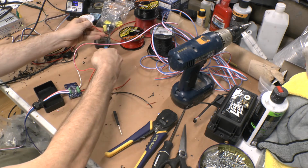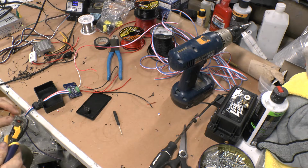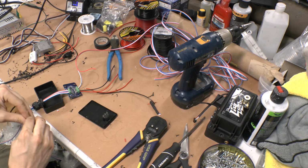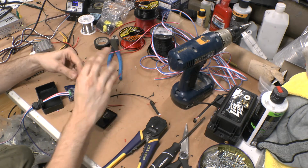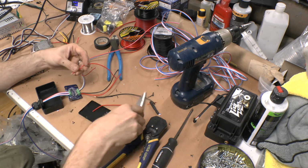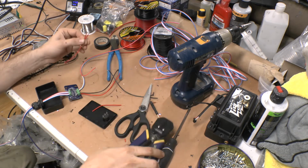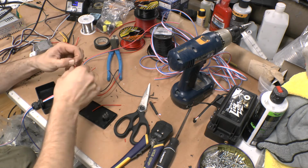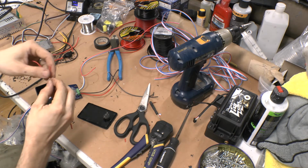So, cut a little bit more lead, red wire, not much, and I will strip a moderate amount there. And then what I'm going to do is cut this one, the 12 volt power wire, and then strip it just a hair, twist them together, and then take my little lead wire here and twist that together.